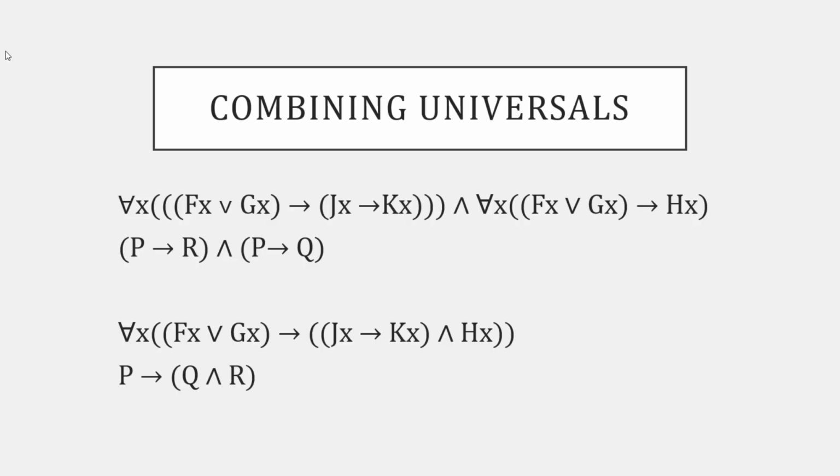So that top line just says if P then R and if P then Q. It says if this antecedent is true, then this thing. And if this antecedent is true, then this other thing. Is that equivalence fairly clear? And then the second one just says if P, then Q and R. OK, so now the question is, are those two sentential logic sentences logically equivalent? And yes, they are.